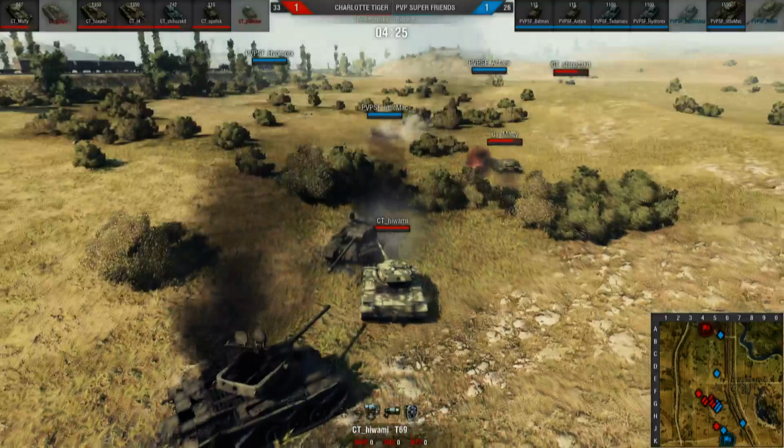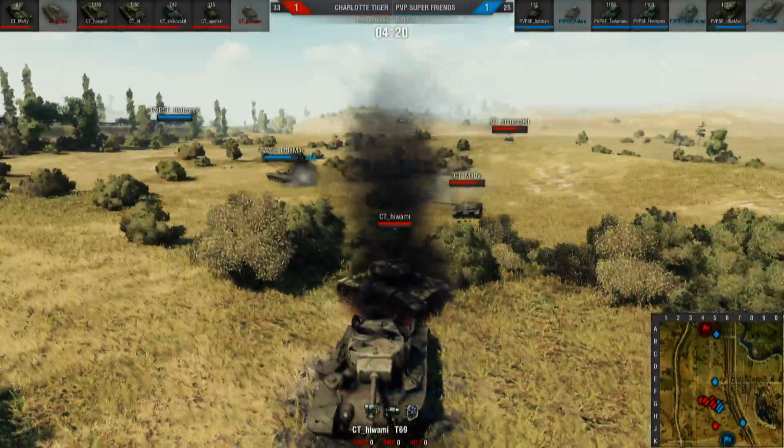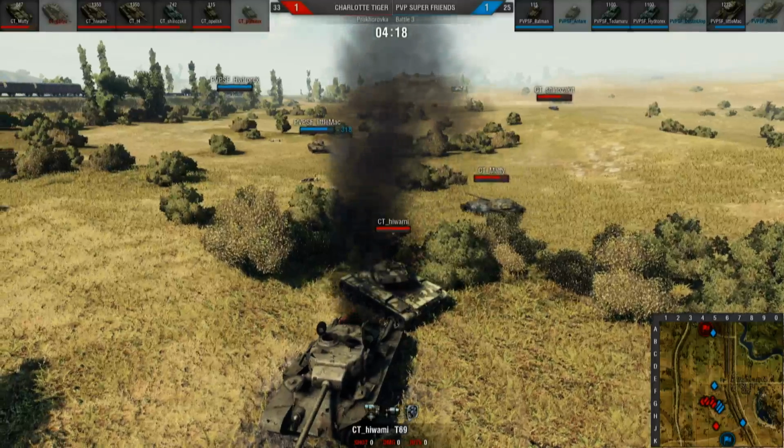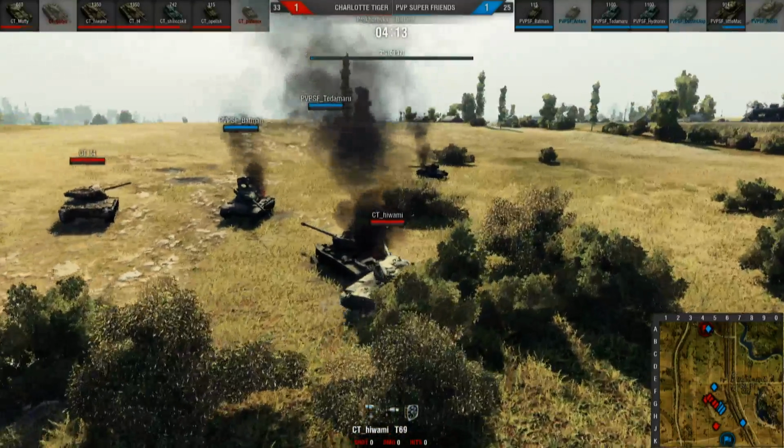It's a 1-for-1 exchange thus far amongst the tier 8 tanks. No, it's 1 for 2. 1 for 2 now. Oh, you're right. It can be 3 for 1 very soon. Yeah. This is working out really well for Charlotte Tiger thus far. 4 minutes remaining on the clock.